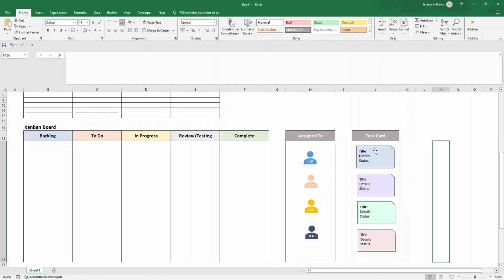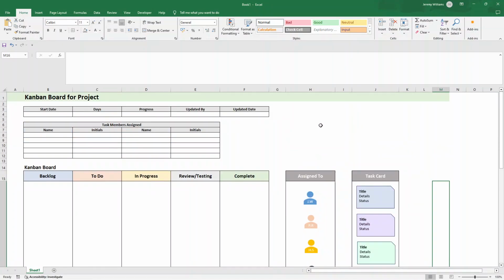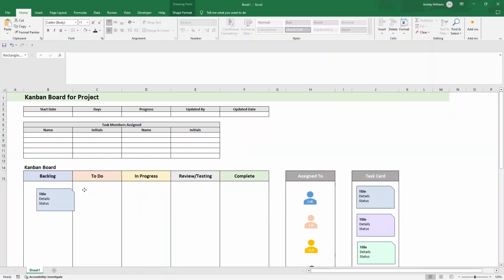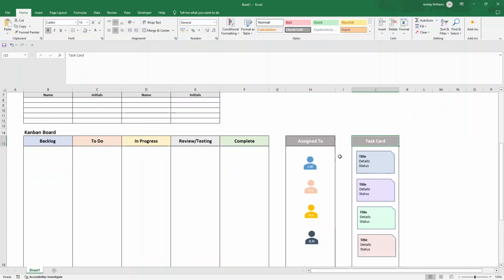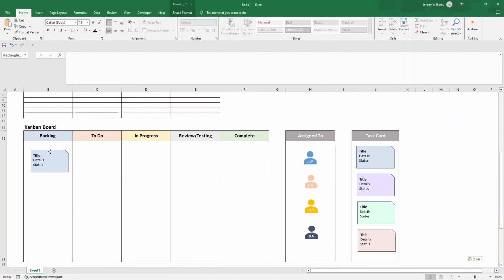So basically how you would then use this template, once it's complete, is you would start to, let's just say, in backlog, there's a task here. You could drag it across. So what you'd want to do is, you're creating copies from these two. You don't drag them from them. So as an example, let's say you want to set up a task in backlog. You'd select this one. Obviously, you choose this color accordingly. Control C, Control V, and then you drag it where it needs to go.